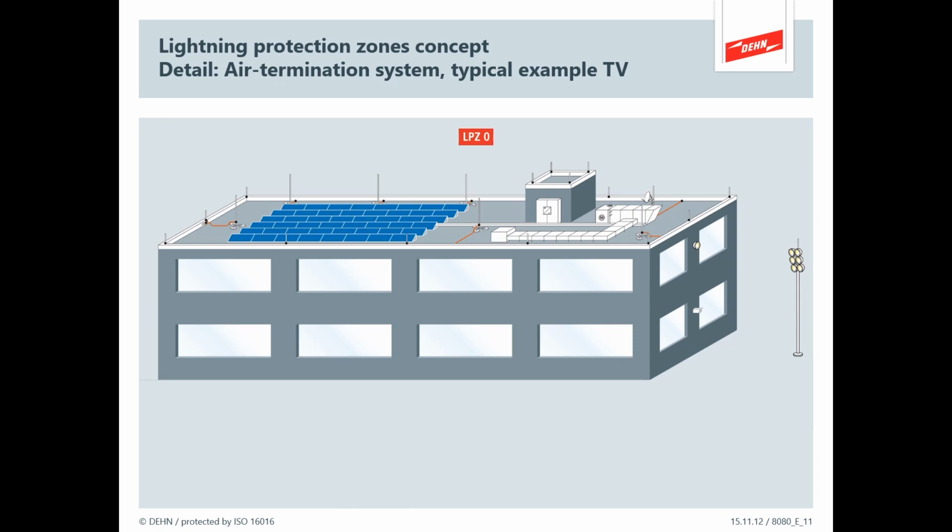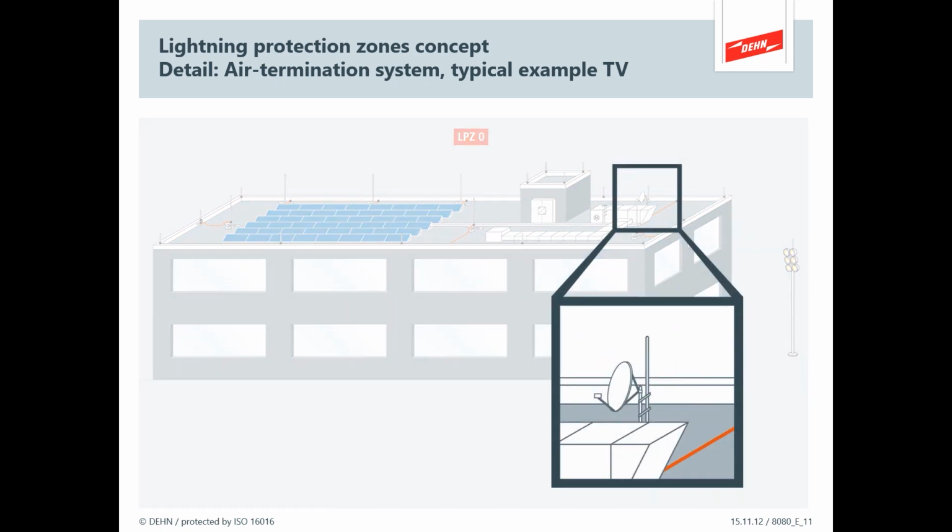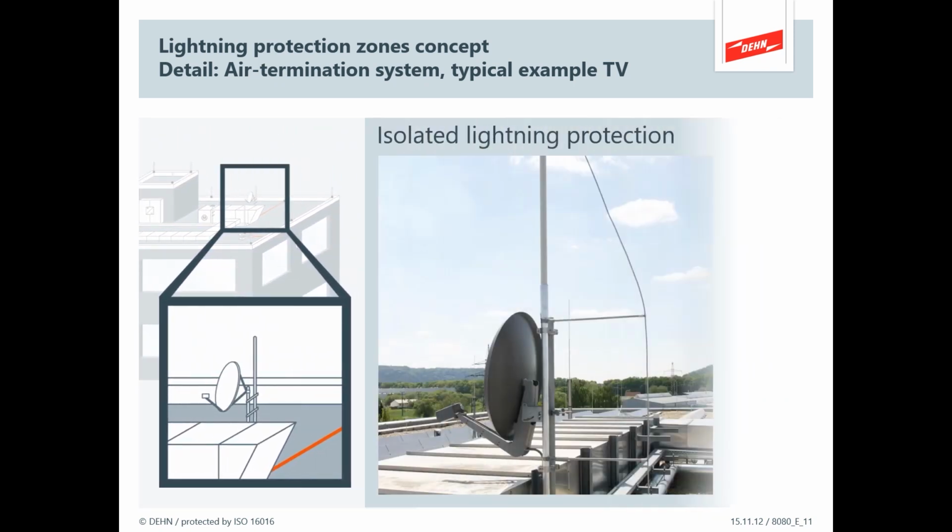So looking at another example, and this one's particularly interesting. This is a satellite dish. Now in this case, this is an isolated lightning protection system. How do we know? Well, the dish is bolted to a GRP post. And what we see going up on the right hand side is a small round lightning conductor. That disappears out of shot, but the lightning will hit that. It'll go down the lightning conductor on the right.